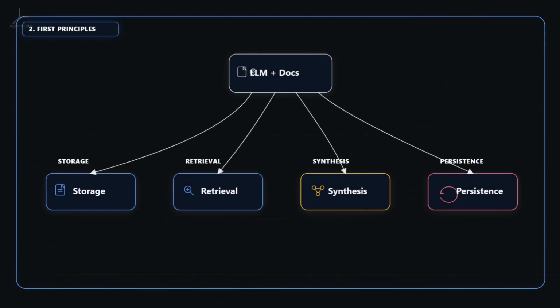From first principles, when you use LLMs with documents, there are four core problems. One is storage, retrieval, synthesis, and persistence. Most systems handle storage and retrieval reasonably well. The weakness is in synthesis and persistence. Most systems can retrieve relevant text, but they usually do not retain the understanding that was built from the text. So when you ask a deeper follow-up question, the model often has to retrieve, reread, reconnect, and resynthesize again. That repeated work is the inefficiency.